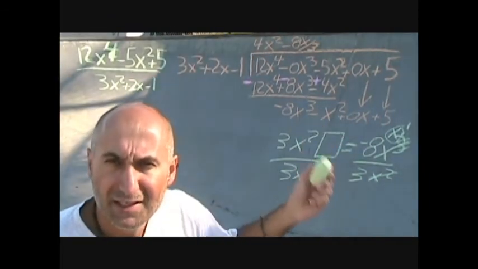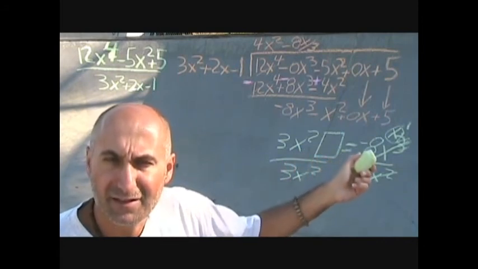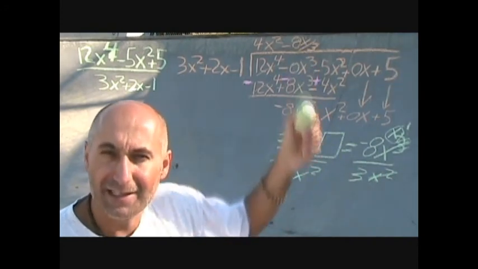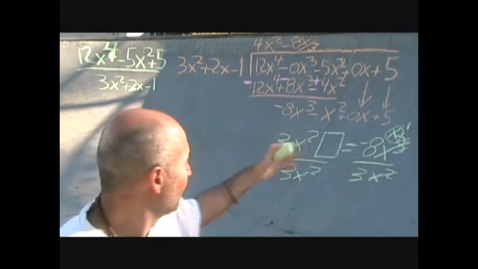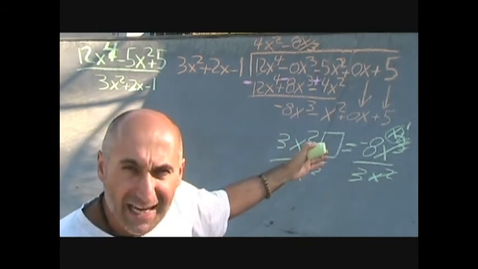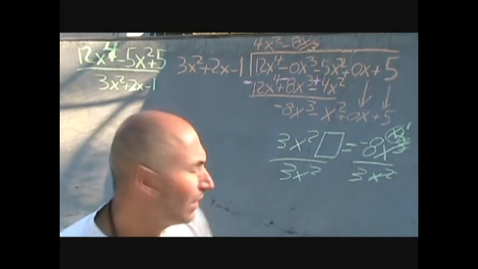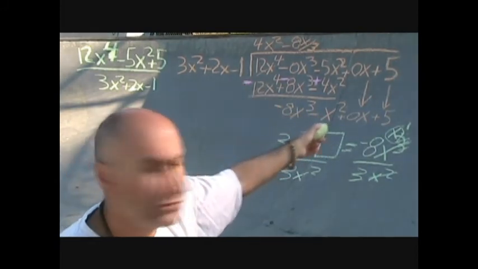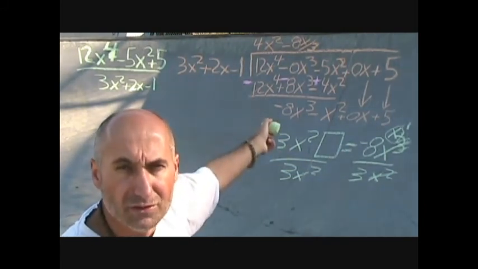So what you can do is figure out what you multiply 3x squared by to give you negative 8x cubed, and you just put that thing there. You wouldn't do this exactly at the bottom of your long division format. You would take this and do it on the side, right? That way you leave your workspace empty so you can continue your work. So that's how you figure out, if you have fractions, if you have things that don't multiply evenly together, what you're going to multiply them by to give you the terms that you need to be able to eliminate your first term in whatever the process is when you're doing the long division, okay?